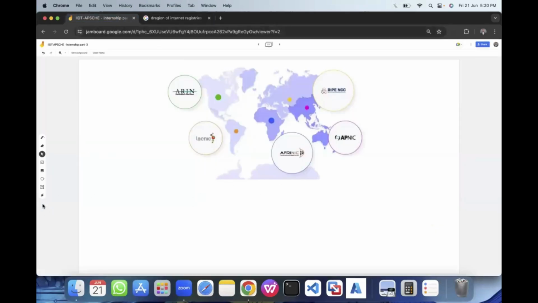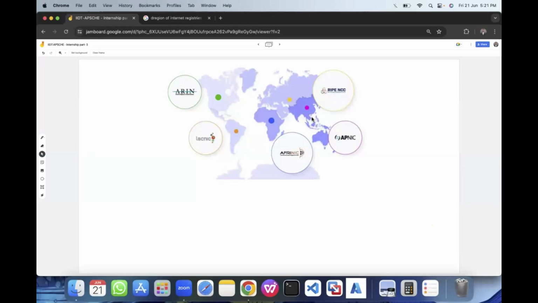Whenever you go for different countries, you get different regions on the world map. Let's say India is one region, Africa is one region, and China, Canada, US, America, these are basically different regions. In each region, whenever you're trying to register a domain, it is because you want to make your company available on the internet. That is the reason you are making an online presence. For that, you definitely need a domain name.